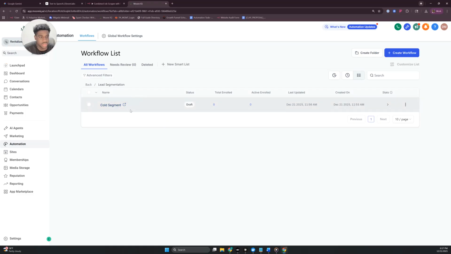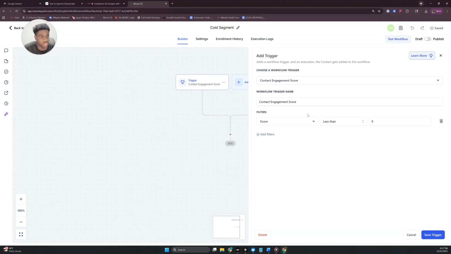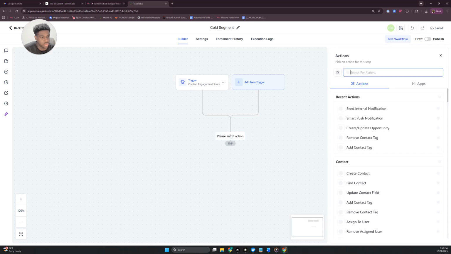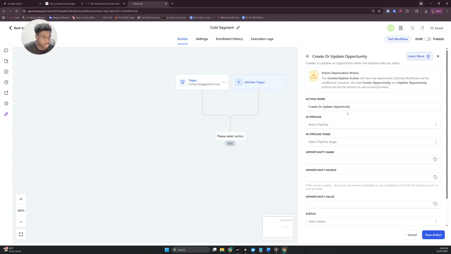All right, so lead segmentation, cold segment. Now we still have the contact engagement score is less than 9. Now we want to create or update an opportunity. So we want to do in pipeline lead segmentation, the one that we just did, in pipeline stage cold, and opportunity name.